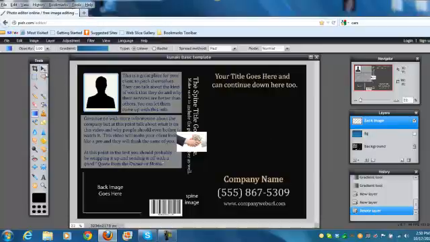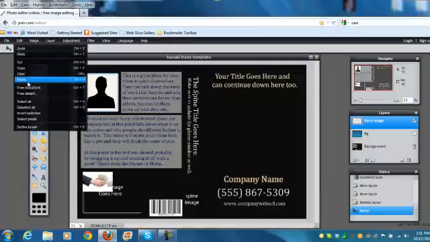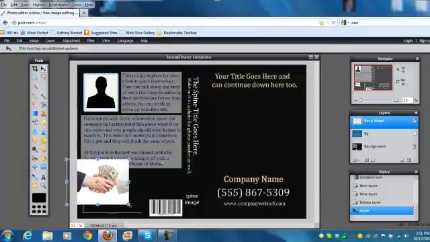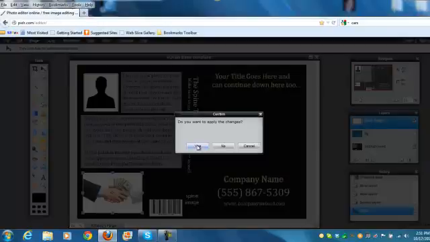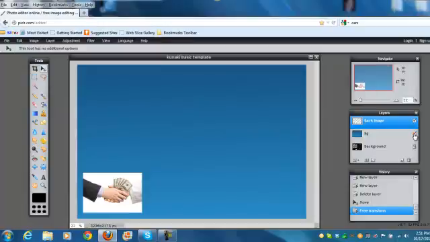So let me get the move tool here and move it right into place. So now we're looking at a really tiny image. So let's do something about it. Let's go to Edit, Free Transform, grab a corner, make it a little bigger. Keep in mind the barcode is there. Okay, click on the Move tool again. Do you want to apply this? Yes. Okay, so now let's turn the color on.